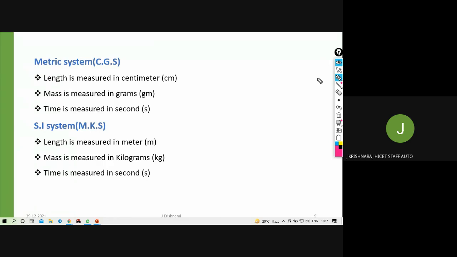If it is very short, we say it in mm. If it is in the medium range, we say centimeters. If it is somewhat lengthy, meters. If it is more than that, feet or other units. What are the common unit systems we follow for time? Seconds, minutes, hours. Even in automobile applications, like IC engines, power can be expressed in kilowatts, watts, BHP, HP, or PS. We have many different units.